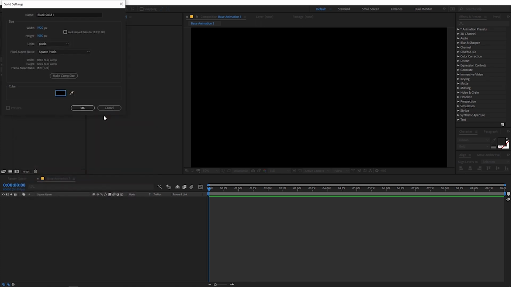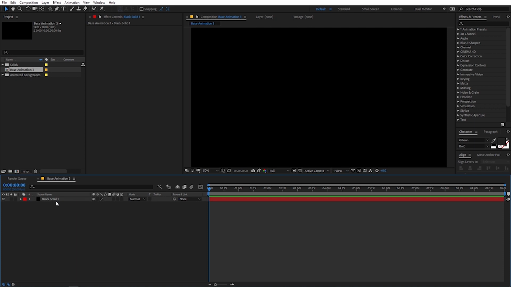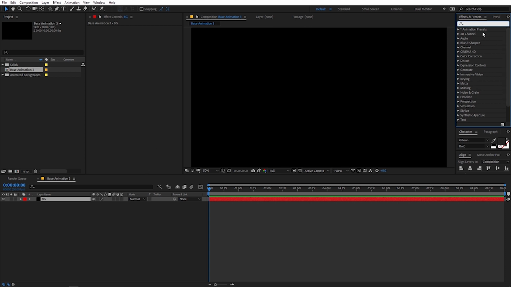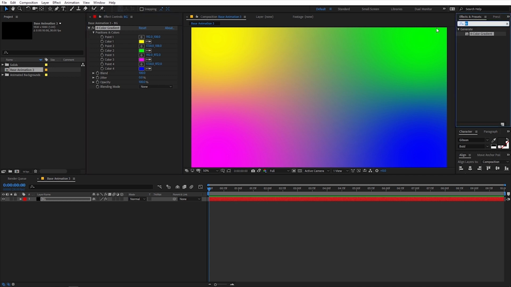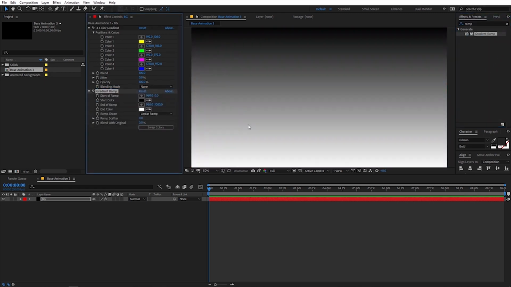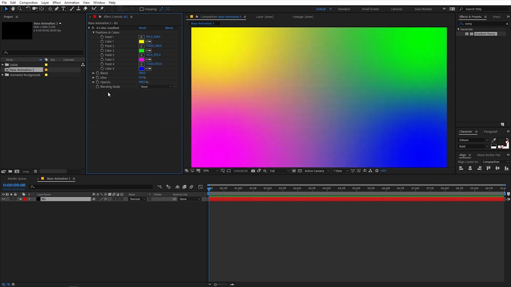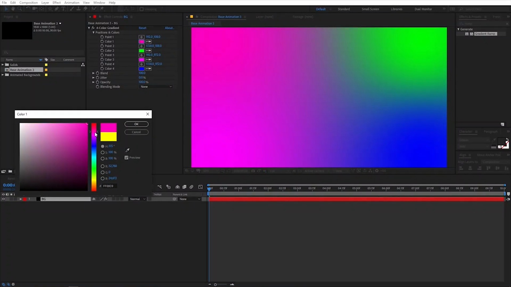So you can choose whatever color you want, it does not matter. Just simply click on OK. If you want, you can select the layer and you can just simply press return or enter on your keyboard, and you can just rename it to BG for background. Now we are going to add some effects to this. So first of all, we are going to add some colors. So there are two ways to add colors to this. So if you want more colors, you can add a 4 color gradient. And if you just search for 4 color gradient, you can see you can have 4 colors. And if you don't want these many colors, you can just simply search for a gradient ramp and just apply this so that you will have only 2 colors. But for this one, we are going to choose 4 colors. So let me just quickly delete this, and I'm going to quickly select some colors that look nice.